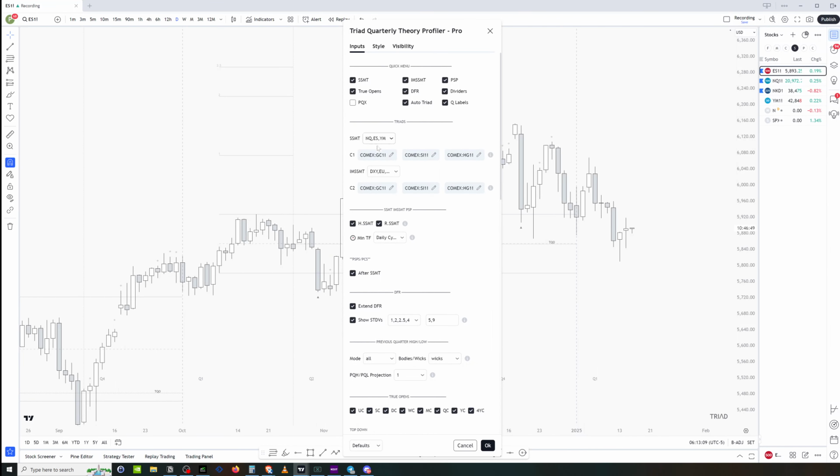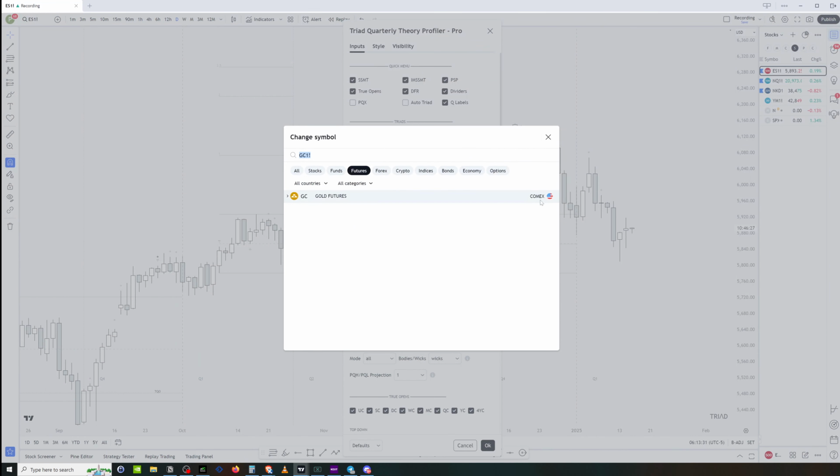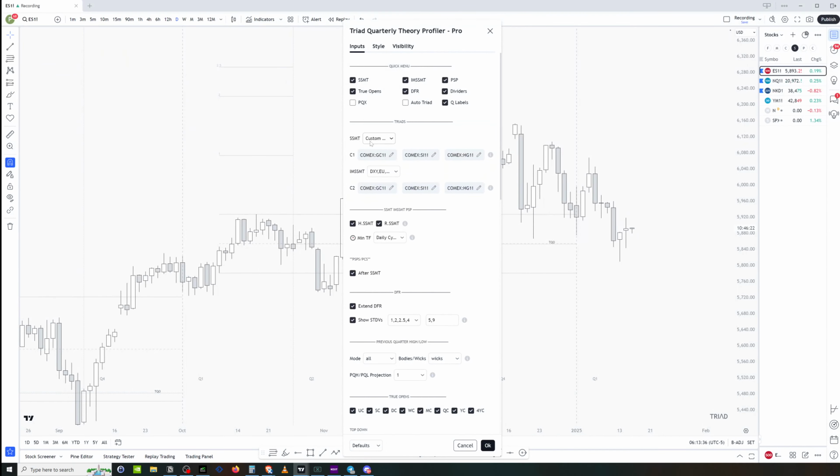Intermarket sequential SMT, same thing. If you have it set to auto triad, it doesn't affect the intermarket sequential SMT at all times. Whatever you select in here will be what it chooses, right? Just going over the triads, right? When you want to set a custom triad, you have to take off auto triad, and then you just want to put in the exact symbol that you want it to compare itself against, right? So you can use sequential SMT on anything that you want. You just have to customize your triad yourself, right? Make sure you turn off auto triad, right?